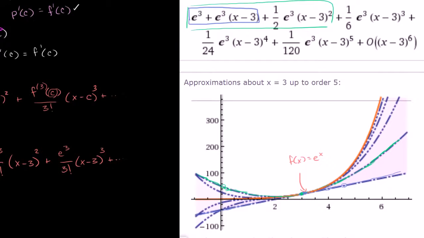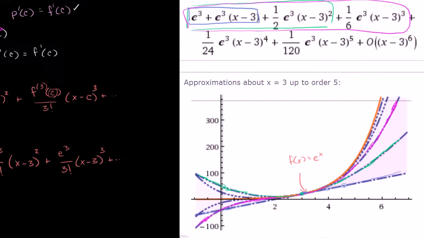You add another term. Let me do this in a new color, a color that I have not used. You add another term. Now you have a third degree polynomial. If this is your polynomial, and you were to graph that, let's look for the 3 dots right over here. So 1, 2, 3, so it's this curve. Third degree polynomial is this curve right over here. And notice it starts contouring e to the x a little bit sooner than the second degree version, and it stays with it a little bit longer. And so you have it just like that.